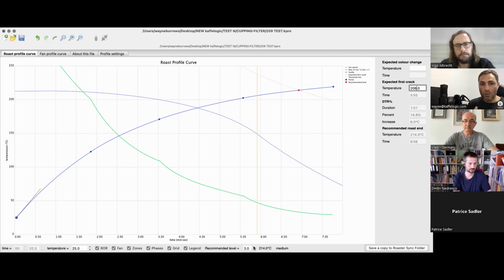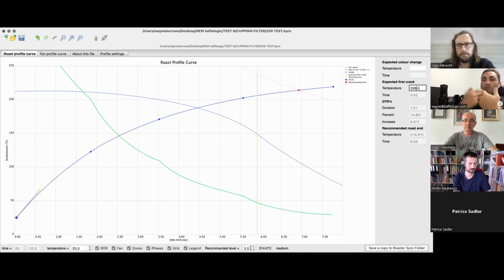What I would do, exactly what I said to Vlad, is I would do a complete manual end on my roast, as the first port of call. I would do a manual end because, again, I don't know where this coffee is going to crack. I don't know what it's going to do. I don't know how it's going to react. So I would go, no problem.